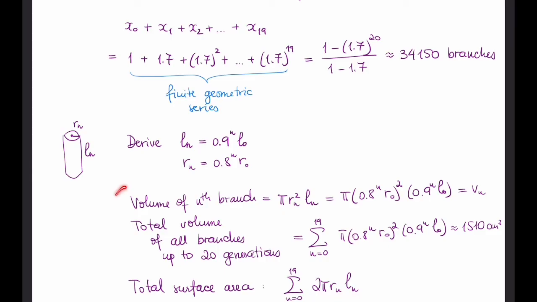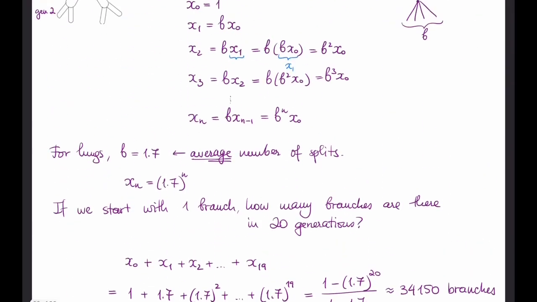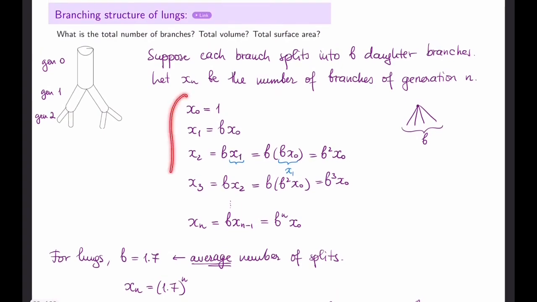If you're interested in how these calculations work out, first of all, I encourage you to try this for yourself. And secondly, the textbook goes through all the details of the actual calculations, so you can look it up there. What we're going to talk about in the next chapter is how to take these branching structures and study them in a different kind of way. We will see how gas exchange can be modeled using something similar, as well as other processes in the human body and in nature.